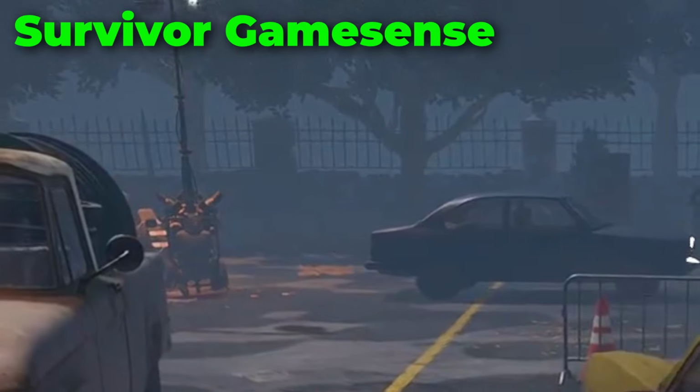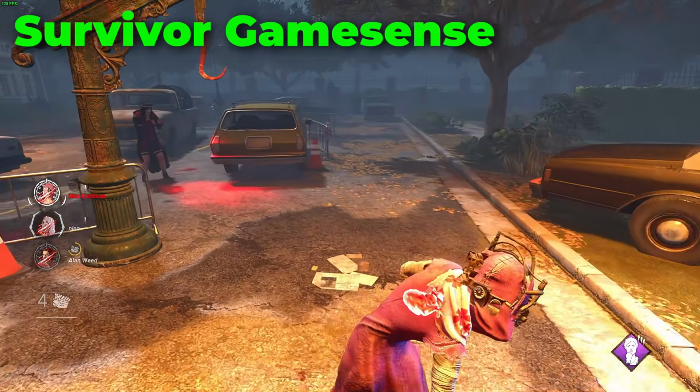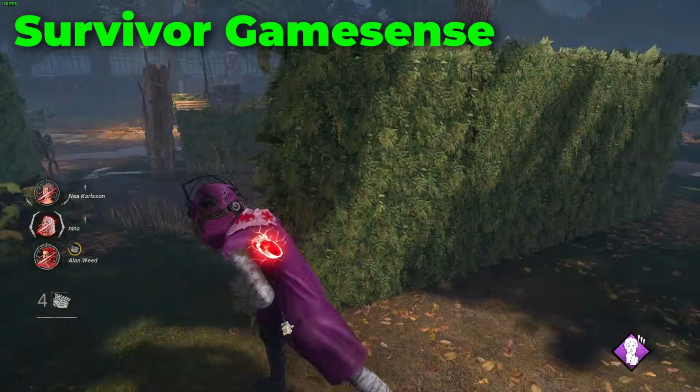Also, always remember to take the killer as far away from the objectives as you can. It will happen that you're going to run a killer towards the generator that your teammates are doing sometimes, but if you can avoid it, do so.